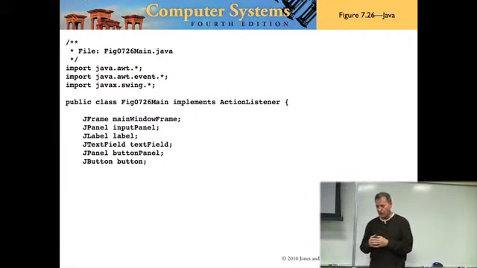So let's do a little code walkthrough. Figure 7.26 is the first part of the code for Java. Now, do you remember when I demoed this yesterday, there's more than one file? Did you catch that? I don't remember. Okay, well let me just make a statement here: in Java the convention is one file per class.